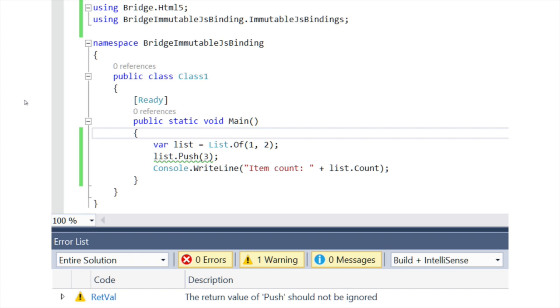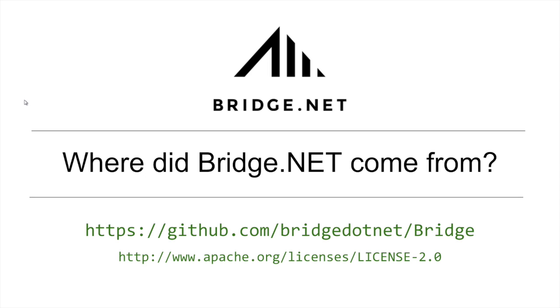So the deal with Bridge, writing C# and getting JavaScript, it's not just a case of the language. It's not just I like C# more than I like JavaScript. It's because the tooling that we've got is so good. The tooling just keeps getting better and better, and the tooling can be made better by us. If I want to add more of these for how I write code, I can do. If I need to do it for stupid mistakes that we make specific to our company, I can do.